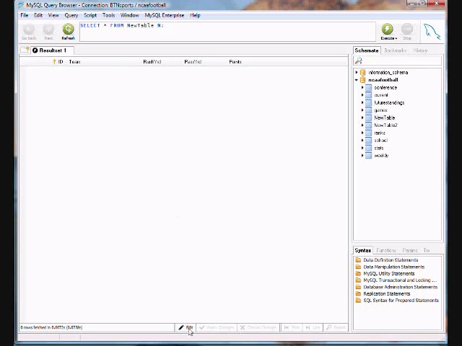Now we're going to bring the cursor to the bottom of the screen and select Edit. From here you could double-click on any field and fill it however you would like. It is unnecessary to put any numbers in the ID field as they are auto-incrementing, and when you have finished, they will fill themselves. Now at this point in time, I do not know the actual statistics of these games, so I'm just going to fill them with semi-random numbers.